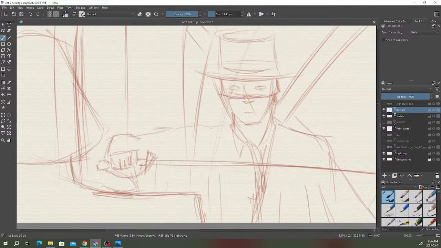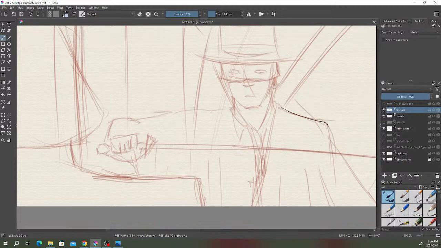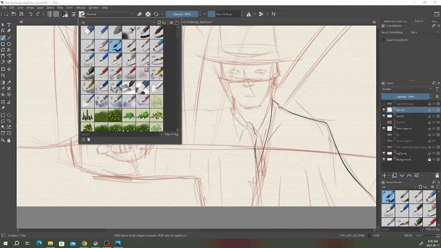Ooh. This is like a one stroke kind of brush. Maybe I may not use this one, because you have to be very confident in your stroke. Maybe I'll use a different brush. It's too perfect.